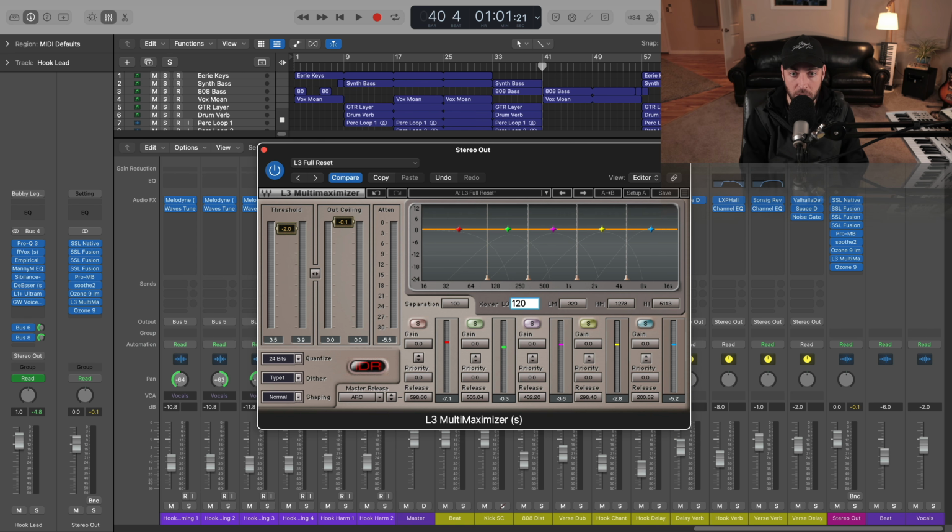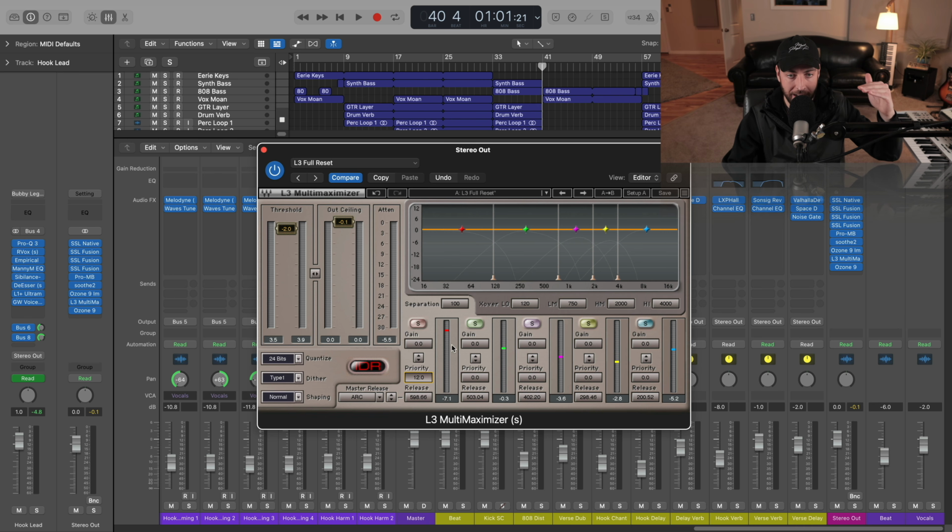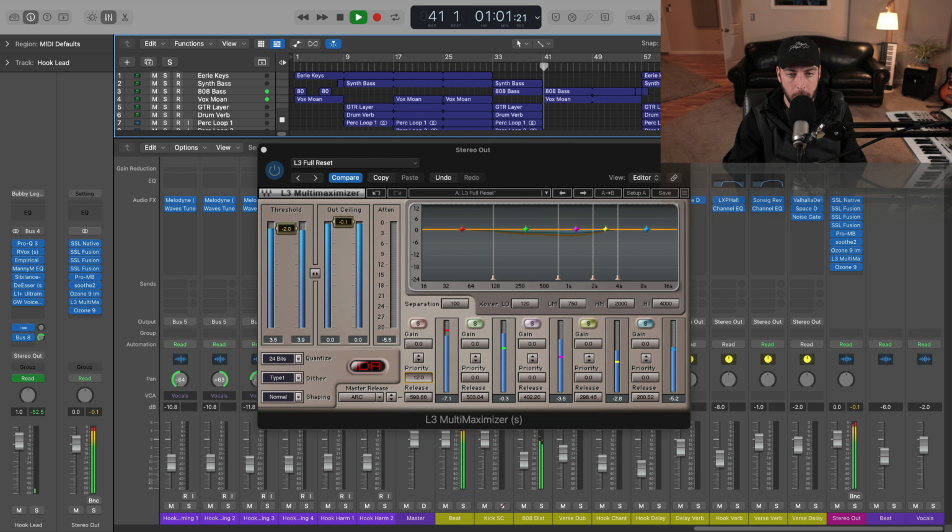Let's do something like maybe 120 for the low, going down into our subwoofer. Then we'll maybe do something like 750, and then let's do 2000 and 4000. I think that'll give us some different bands to work with. But I'm going to go down to the low end. I'm going to set the value higher, which means it's going to be lower priority in terms of where this threshold is going to hit. So let's play that back and I'll show you what that does.